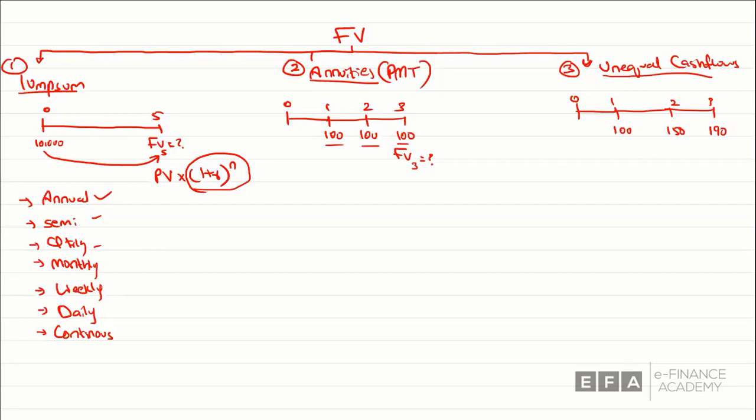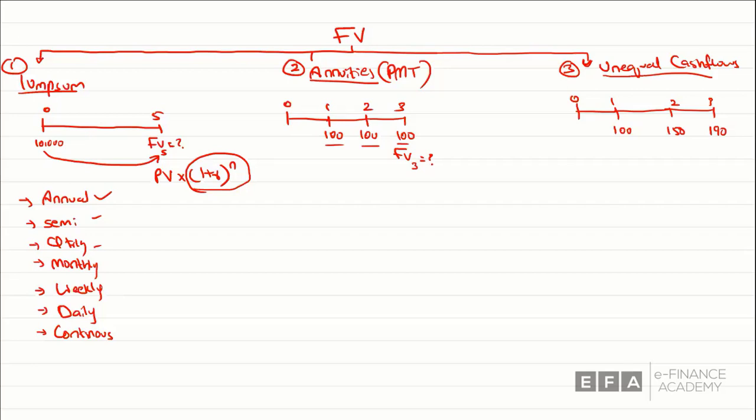I would just like to make a point here. When we speak about annuities, we have only looked at an example of annual compounding. You could have an annuity with quarterly compounding or monthly compounding. For example, I'm going to invest $100 each month for the next 3 months. So what you need to be aware of is that N will be number of payments, which are monthly, and your R should be monthly rate. So you will still have to adjust your R, and make sure you don't forget to actually do that. So that's one point you need to remember.